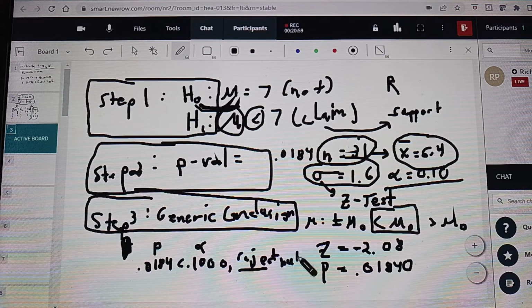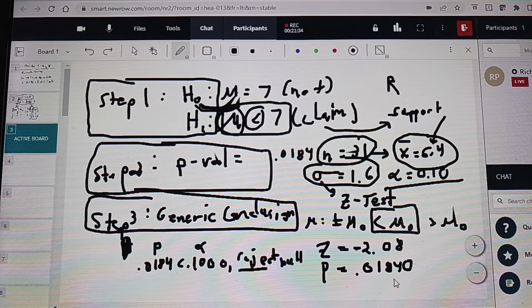But if it turns out the null actually is true, then you're making a type 1 error. It seems like the null is not true because we did get 6.4 in the sample. That seems to be less than 7. But how much less than 7 does it have to get to be really less than 7? That's what the p-value is telling you. So the p-value is saying there's only about a 1% chance that if truly the null is true, if truly these average weights are 7, we would get 6.4 in a sample.